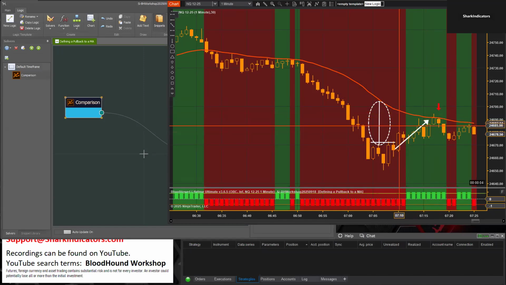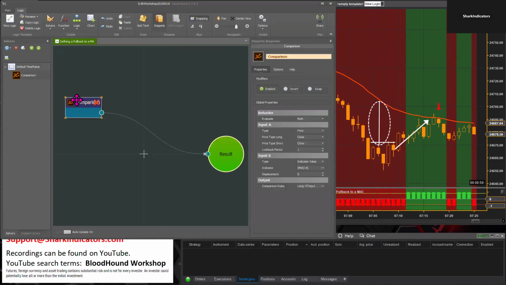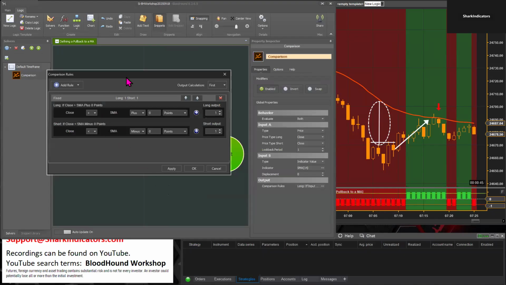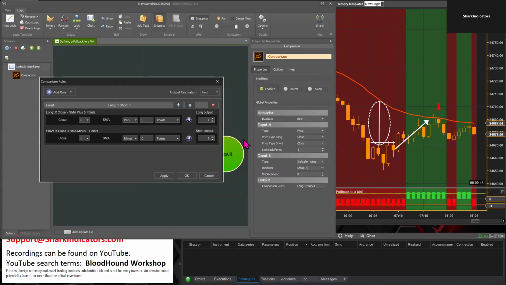So if we reverse this, the market's going to be on top. And with the comparison solver, the way the comparison rules are defaulted, let's open this up. The way these rules are defaulted is input A, when it's on top of input B, is already set with the greater than to give you a proper long signal there.